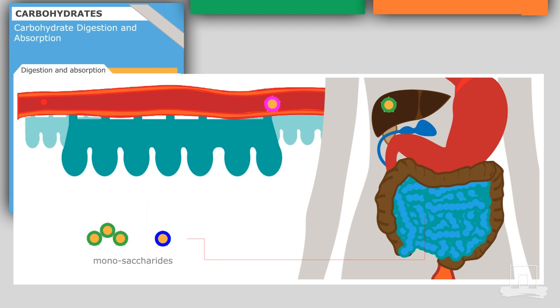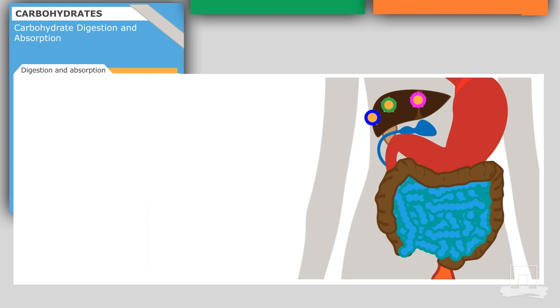What is important to realize is that once they enter the bloodstream, the monosaccharides immediately go through the portal vein to the liver. So they're not distributed across the body. They first go to the liver, so the liver can decide what happens to these monosaccharides. That means that most, or almost all, of the fructose is cleared, so no fructose reaches the tissues outside the liver. Whereas for glucose, a substantial amount continues to go to the rest of the body.